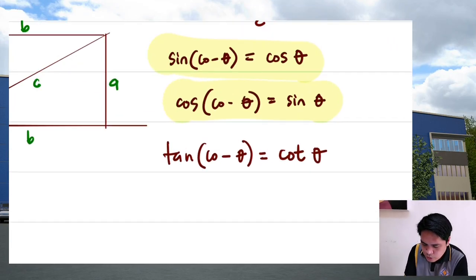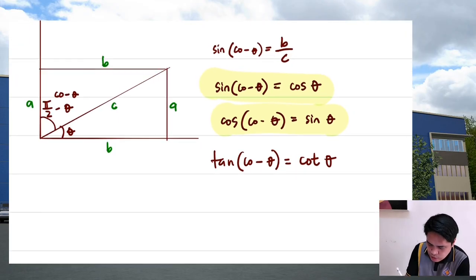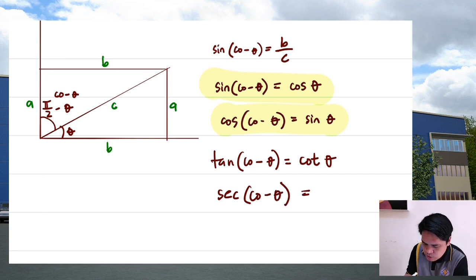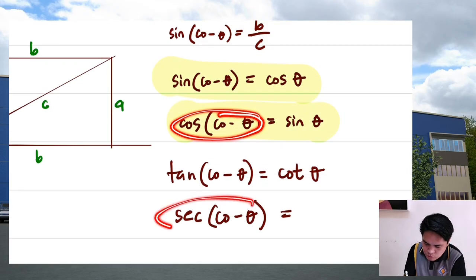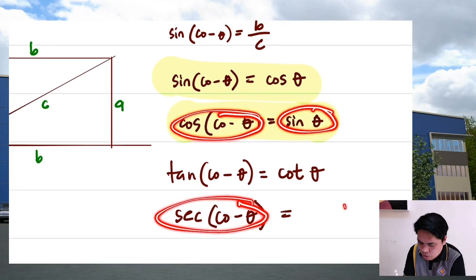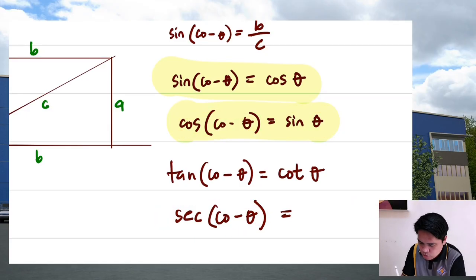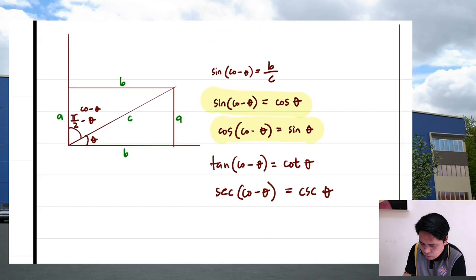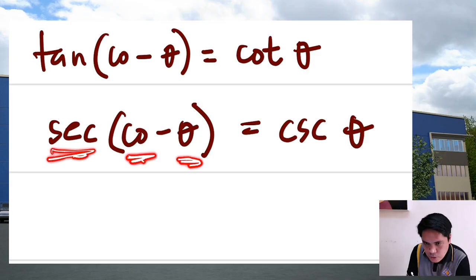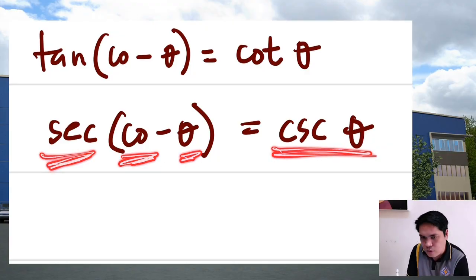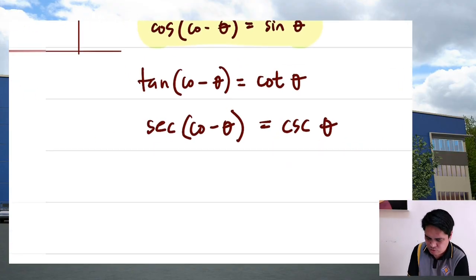Sige. How about ito? How about yung sa secant of the complement of theta? Kung ito siya at ito siya are just reciprocal, so therefore, dapat ito and dito is just reciprocal. So, what is the reciprocal of sine? Ako na rin sasagot, that's cosecant theta. Or, again, the secant of the complement of theta is just equal to the cosecant of theta. Ayan, cosecant of theta. Okay? So, ganun lang siya kadali.